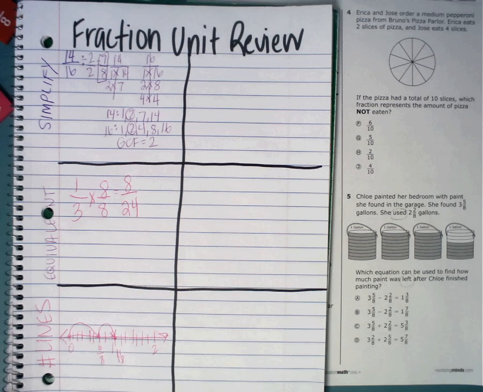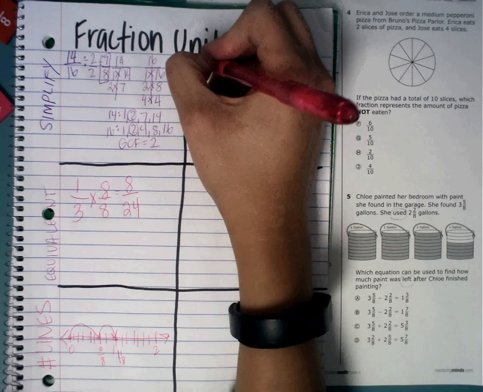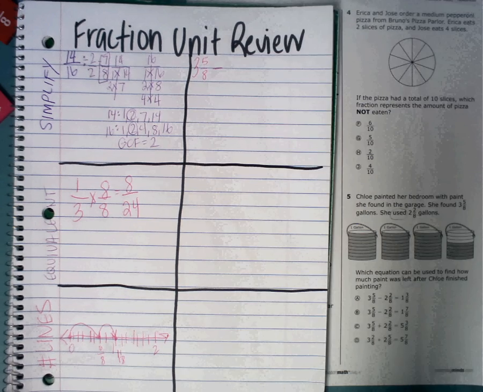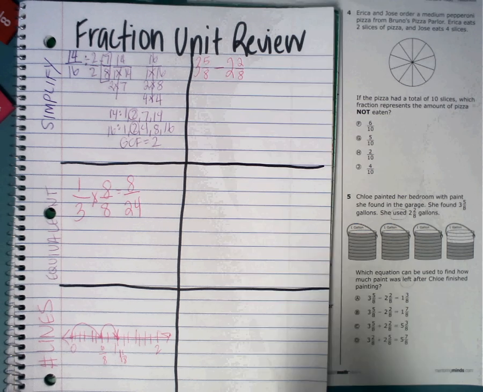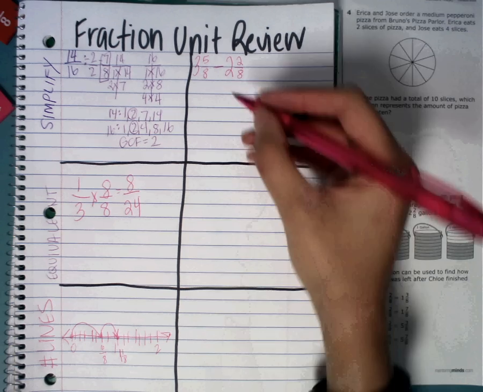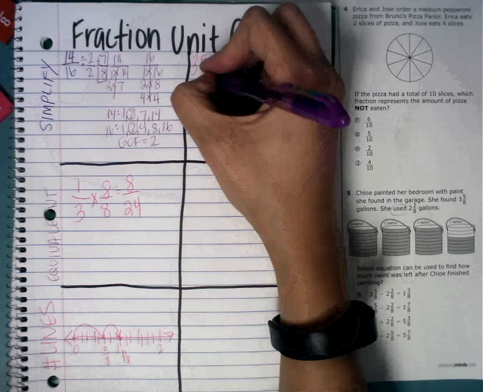Okay, so let's come over here. So we've got 3 and 5/8 is what we have, and then we have minus 2 and 2/8. Okay, what's the first step whenever I am adding and subtracting mixed numbers? What do I need to do? I need to change these mixed numbers into improper fractions, right?